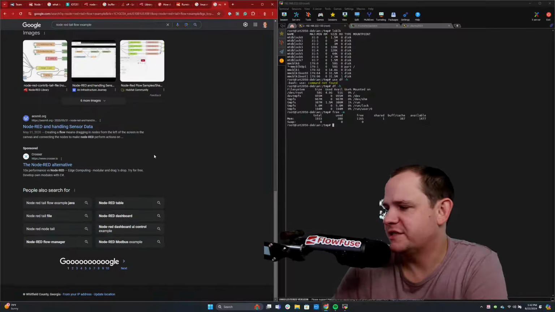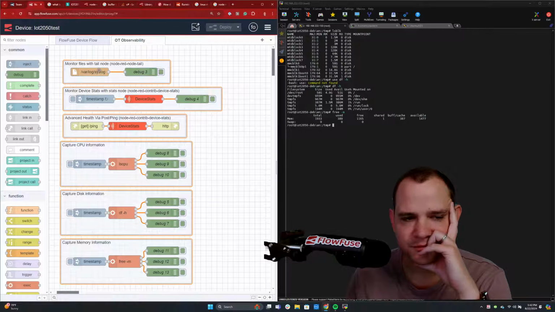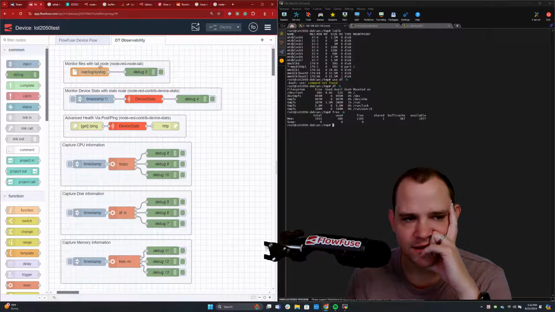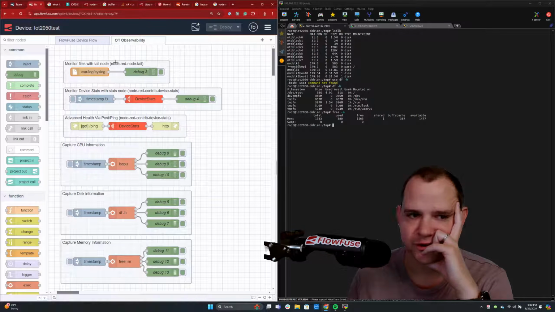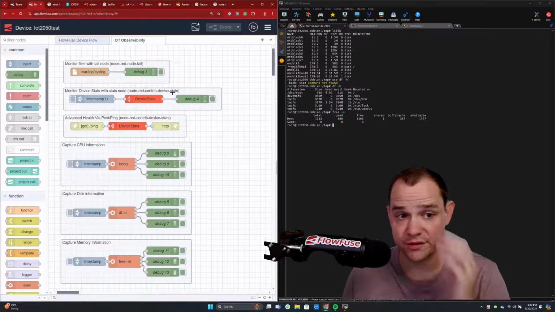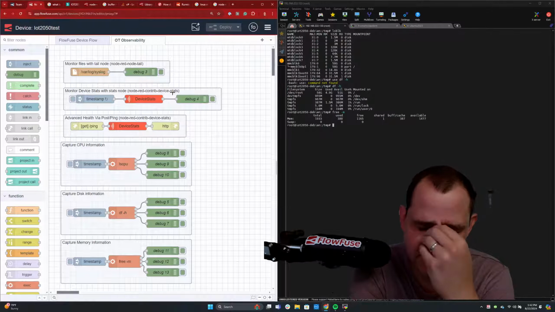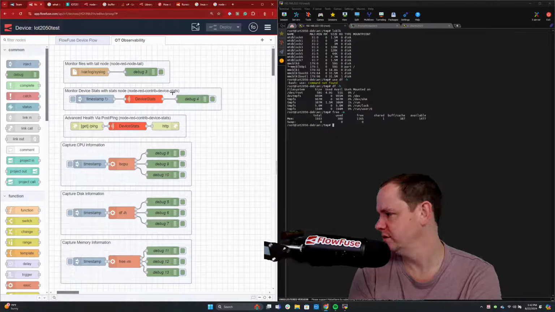Maybe that is what I still need to build. Because if you go back to your point, this tail node is great, but then you have to remember to install the node, and that's why it's important to keep that noted there, so you know which one you need to download and import into your specific application.